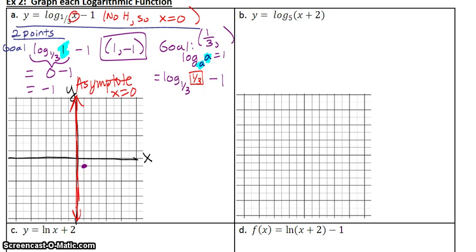I want to point out that what I did is I took this and I replaced x with a 1/3 this time. That's all I've done so far. Now the reason I did that is because, again, if these two things are the same, that whole entire log statement is equal to a 1, and so my answer for that is 0. So 1/3 comma 0 is the second point.